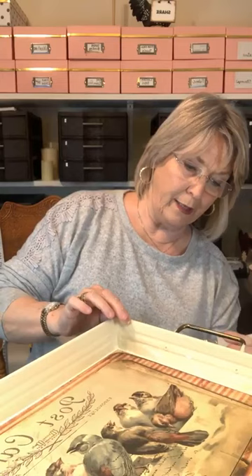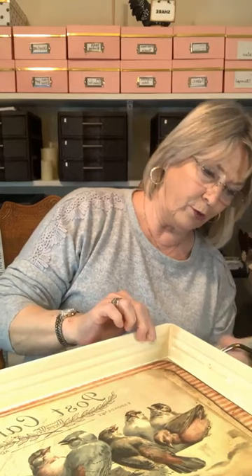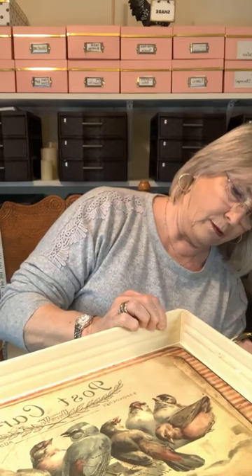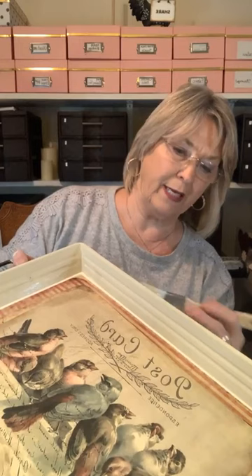These handles are going to be rope — I'm going to wrap these handles — and that'll give it some more brown. I'm getting a phone call from Greenville, I don't know anybody from Greenville, so they can just hang up. Probably spam at 8:30 at night. Do y'all get these calls all during the day? I'll let this outside dry on its own. It's only a little more paint and it's going to be covered good.